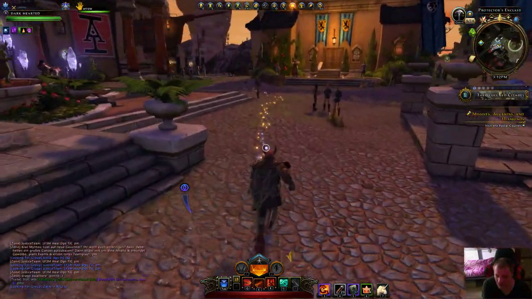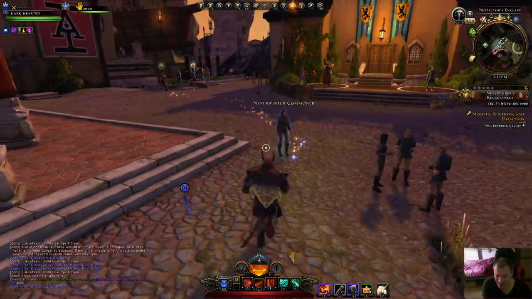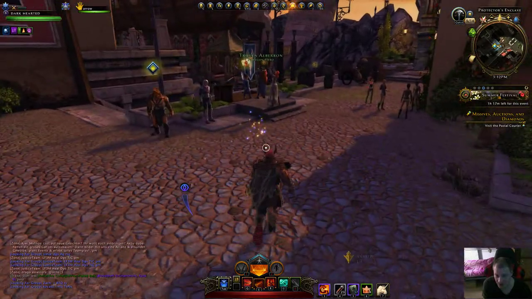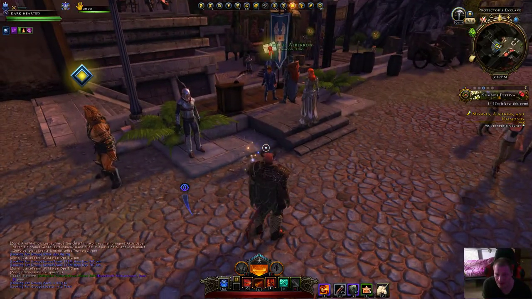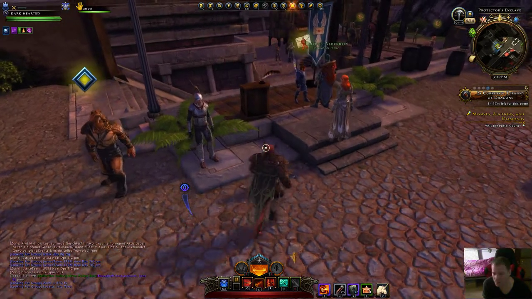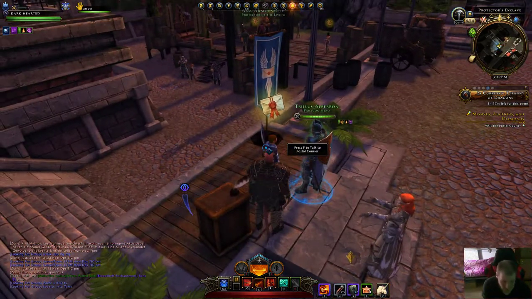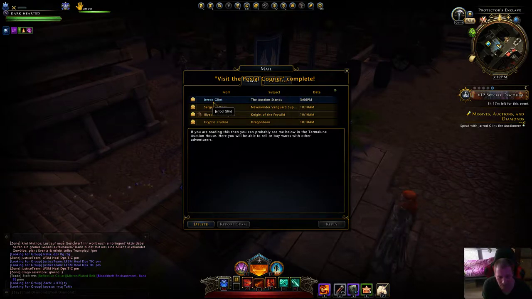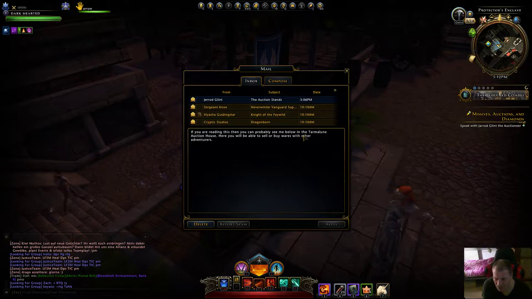I never knew there was a waiting time. That's also new because normally you could sell your stuff right away. What? This is the postal courier. Oh, okay, yeah. If you're reading this, then you can probably see below in the auctioneers here you will be able to sell or buy. Yeah, okay.